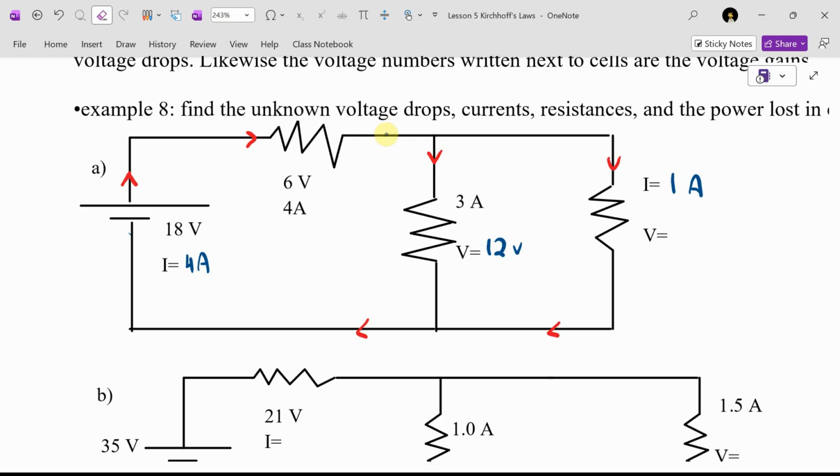Let's ski the other one. How many? Oh, 18 minus 6. We're 12 volts high here. Whee! How many volts did I lose going through here? And I could do that two ways. I could do that by skiing all the way to the bottom of the chairlift, or I could have said, you know what? If they split up and met up, each group must have lost the same voltage, the same height. Now, I know two things. I know it said find the unknown voltage drops. I've got the V's everywhere. Find the unknown currents. I've got the currents.